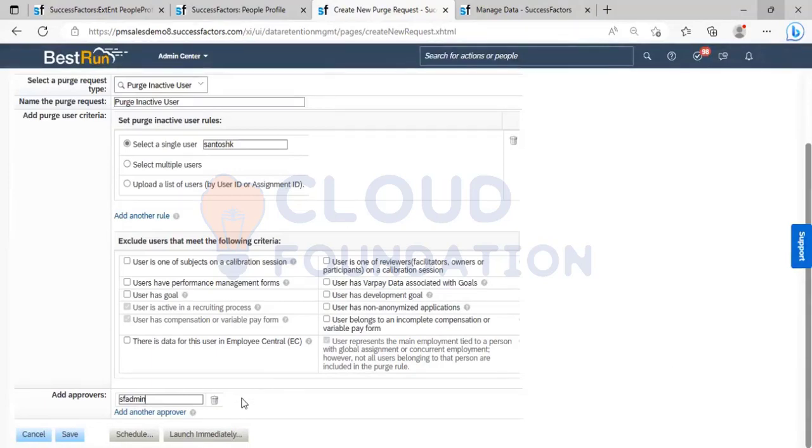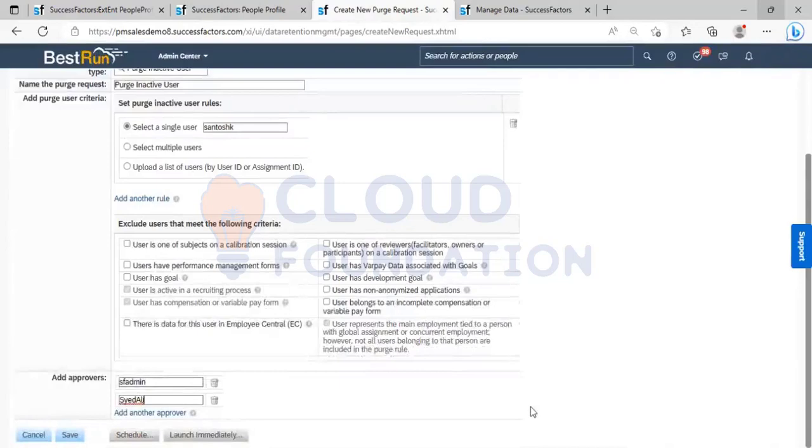I will keep two things, SF admin and one more. I cannot add myself because I am routing from my own account. So any other account that has the access, and click on launch immediately.